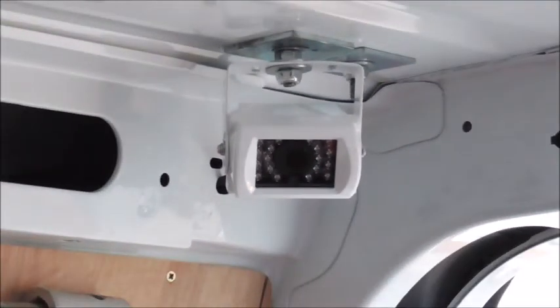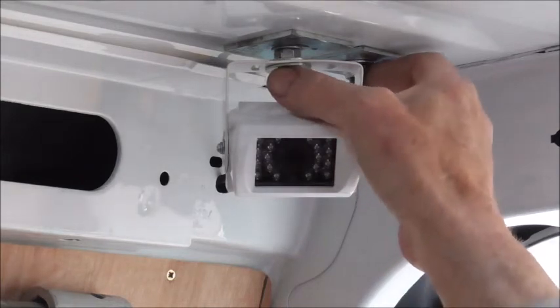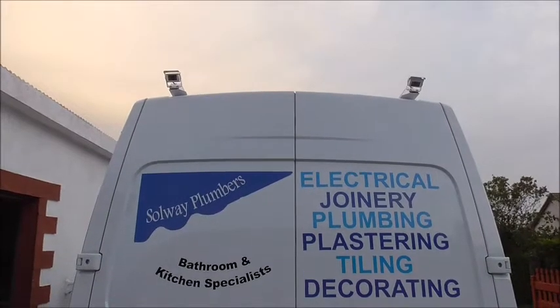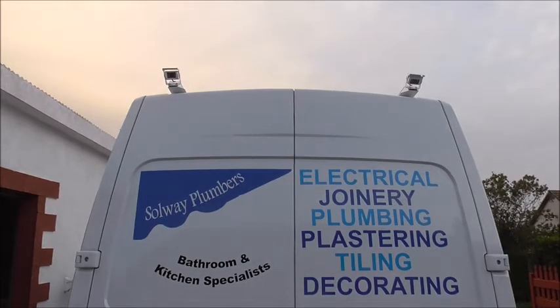You'll notice all of them have got infrared night vision LEDs. Now, these bolts at the top — the cameras on the roof are not drilled in; they're using factory-made holes. You can see these all around the roof of the van because they're for fitting a roof rack should you require one. I just popped the grommets out and put bolts in the same place, so when I made the brackets for the roof cameras they attached to those points. You can see them sticking out at the top.